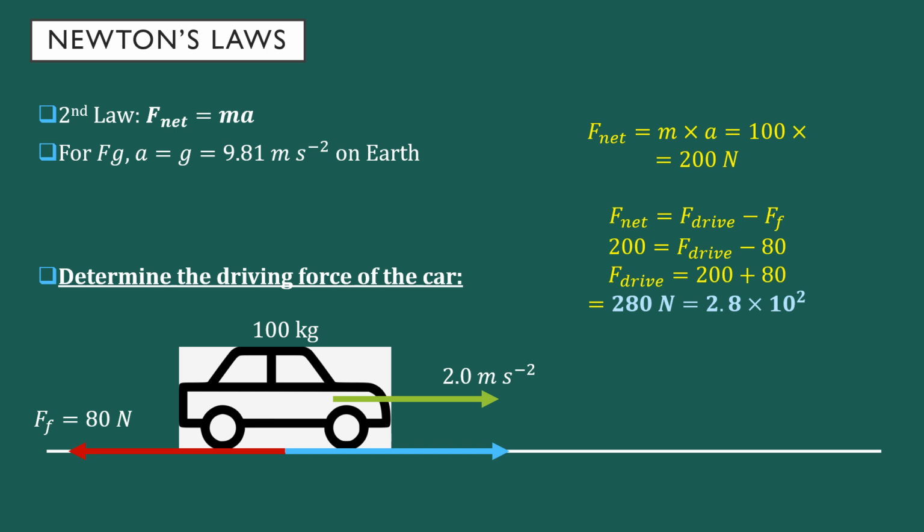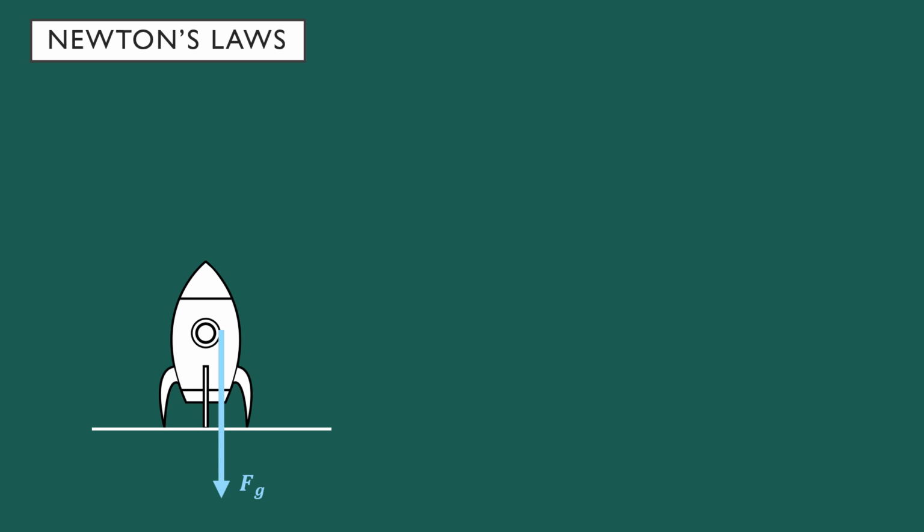So the third and final law is about action-reaction pairs. We'll revisit our rocket here. Let's start with a simple question that teachers and examiners like to put on SACs and exams all the time. So what is the reaction force of the force due to gravity on the rocket?